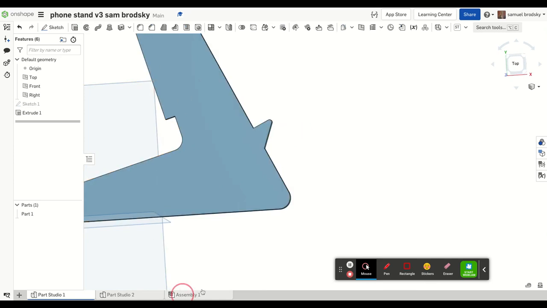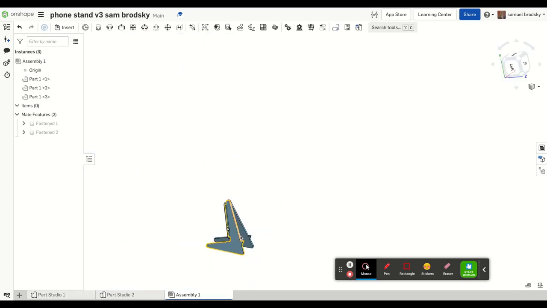Now if I go to my assembly, it automatically updates all that. So my little shelf is there as well. So my phone will sit right there. There's space for my charging cord behind it. This thing holds it all in place. And it's kind of cool looking. Not very cool looking, just kind of cool looking. Next step will be to manufacture that using vCarve.